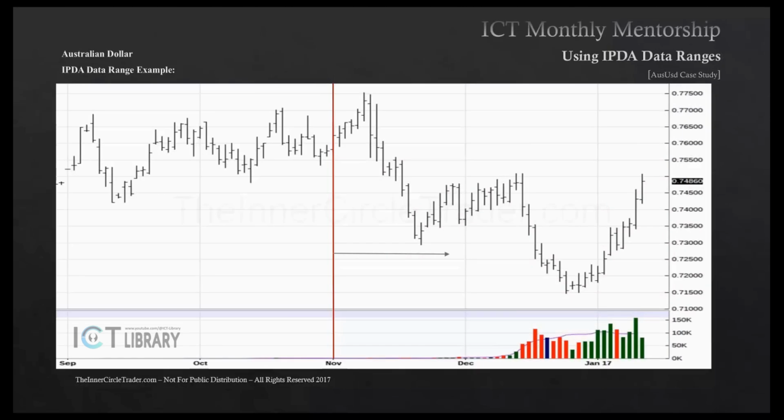Look at this 1st of November. If you look back 60 days in the past, what was the highest high in the last 60 days? There's going to be buy stops above that high. What's the lowest low in the last 60 days? There's going to be sell stops below that low. In the last 40 days, what was the highest high and what was the lowest low? Looking back in the range to the left from that November red line that we're delineating, where are the stops below and above those highs inside of the range of 20 days, 40 days, and 60 days?